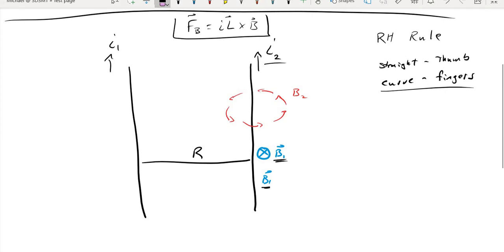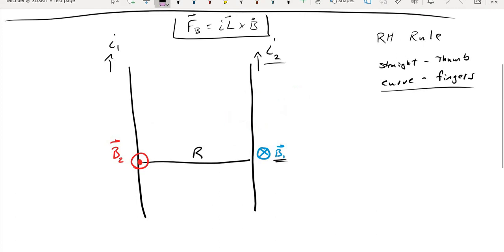But before we continue on, let's also consider what happens as the magnetic field lines from wire 2 branch out, and what happens when those field lines intercept wire 1. So if you follow the curve of your fingers around wire 2, when those field lines finally intercept wire 1, they are coming out of the board. And so we have field 2 interacting with wire 1, and field 2 has its orientation pointing out of the board at that specific location.